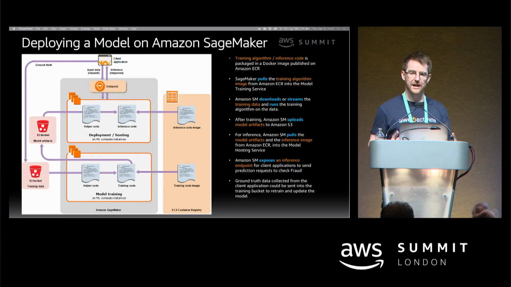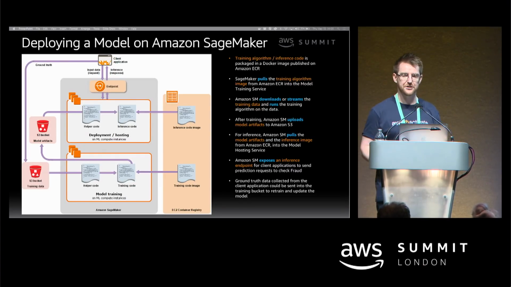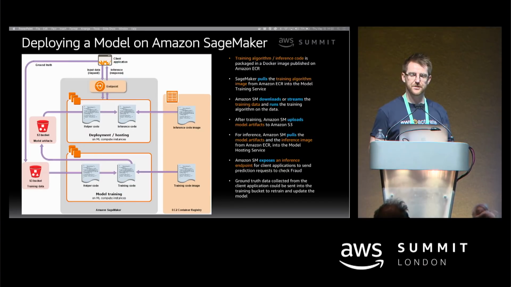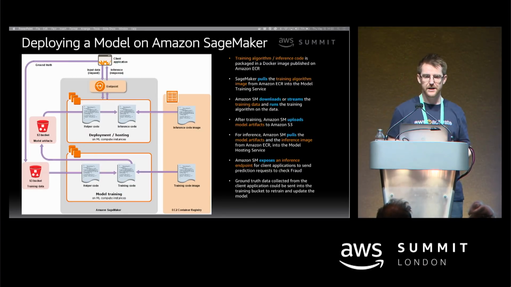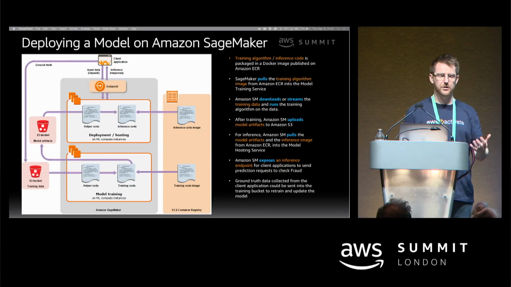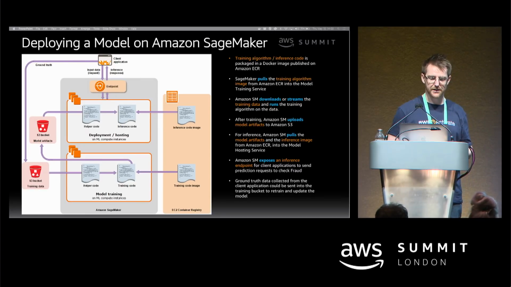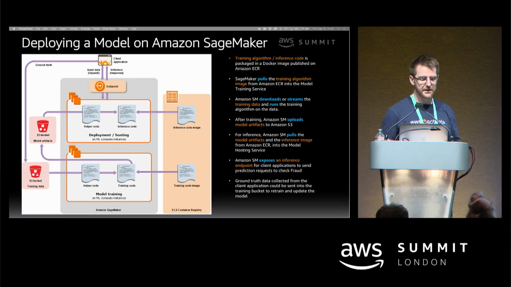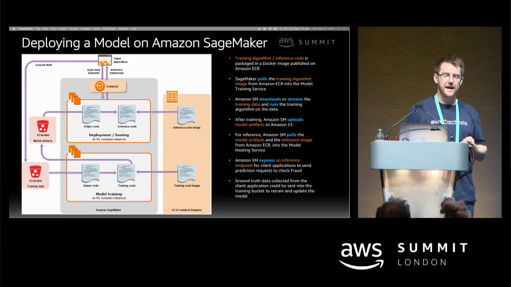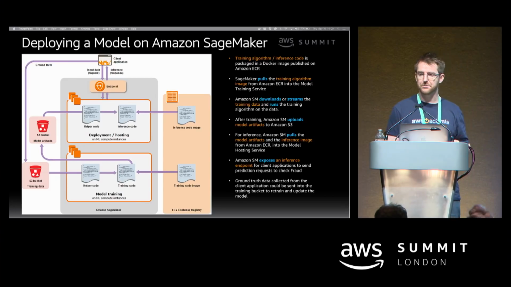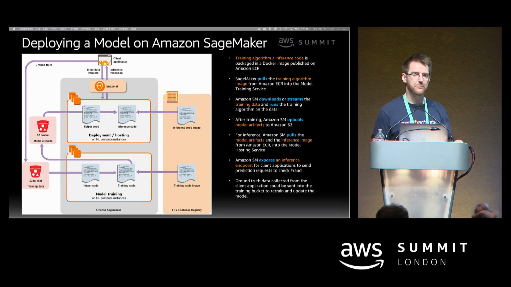So you could use things like CloudWatch events to automatically trigger new training jobs on either a daily, weekly, monthly basis to keep your model up to date as well. So you can make a very automated process to do this and give you a lot of flexibility in terms of what you want to do in using SageMaker. And then ultimately you get this endpoint at the very top of the screen there. And that endpoint will give you an HTTPS URL that you can make predictions against.